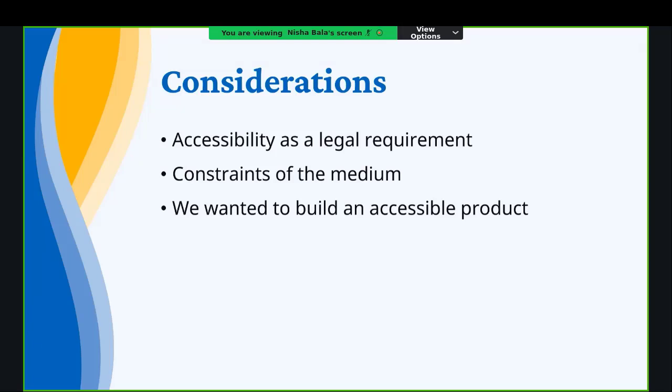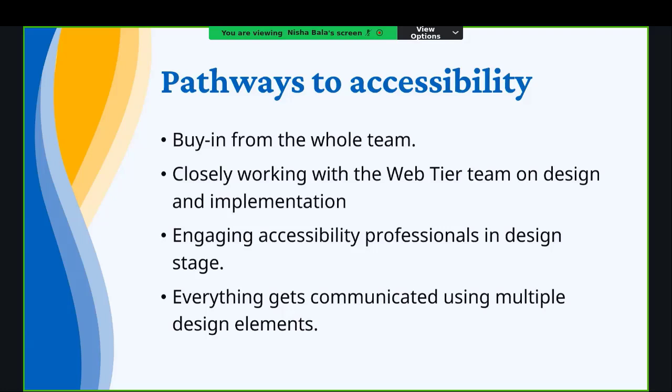And some of the ways that we got there, number one is buy-in from the whole team. It really needed to be that everybody was invested in the process of accessibility from the very beginning, and that includes the people working on it, to the clients. The Chancellor's office was very important. Accessibility was important. They did a lot of reviews for accessibility. It also meant that we, the designers and the workers of Tableau, had to work very closely with the people who are making the web design to make sure that it integrated correctly and that all of the features that existed in Tableau could be easily accessed through the web tier.